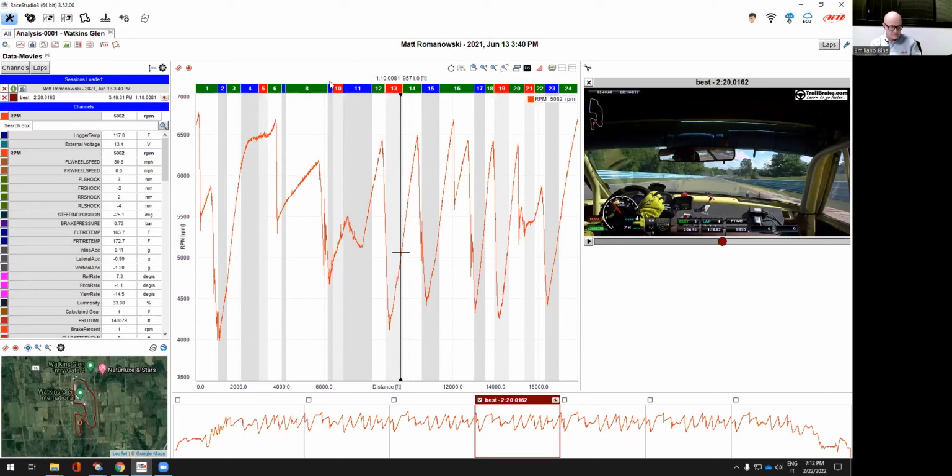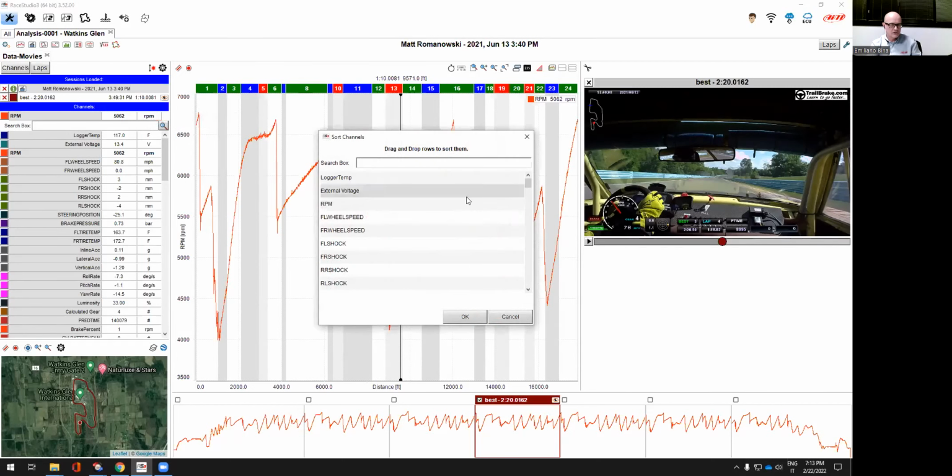What's changed since the last presentation? Here in the channels list, I now added the possibility to sort the channels that are displayed here on the list just using this window. If I wanted to arrange, say, the shocks data before the RPM.